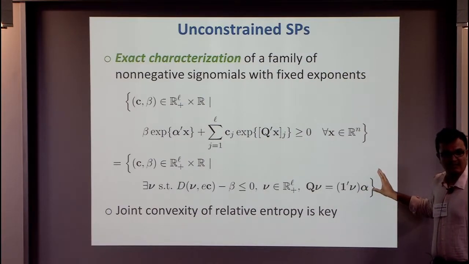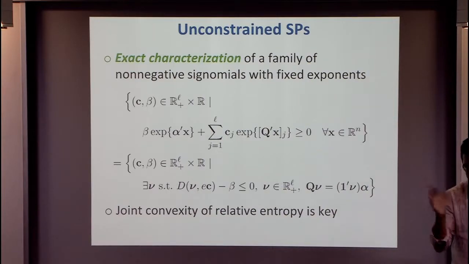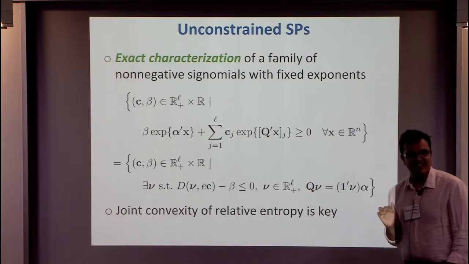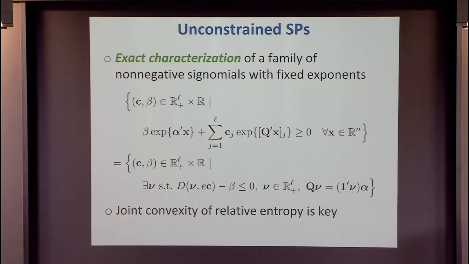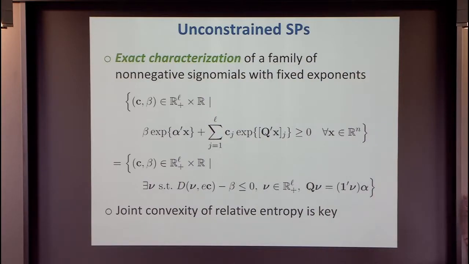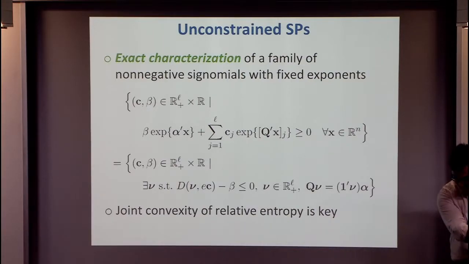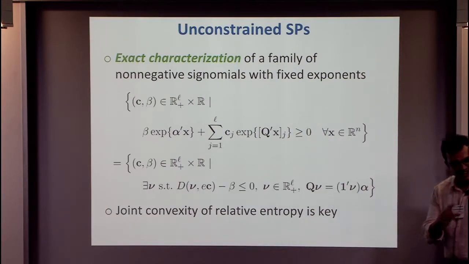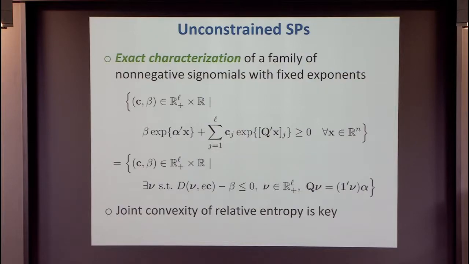This is certainly a convex set, but via the joint convexity of relative entropy, we actually have a nice parameterization for the set. So this is a cone, no? Convex. This is a convex cone. This is a very nice parameterization. This describes the extreme rays in particular? The extreme rays are exactly where this is equal, and so the AMGM inequality is satisfied tightly, where it's equality there. Absolutely. It's an extended formulation of the set. And I'll actually have a few words to say about that at the end.